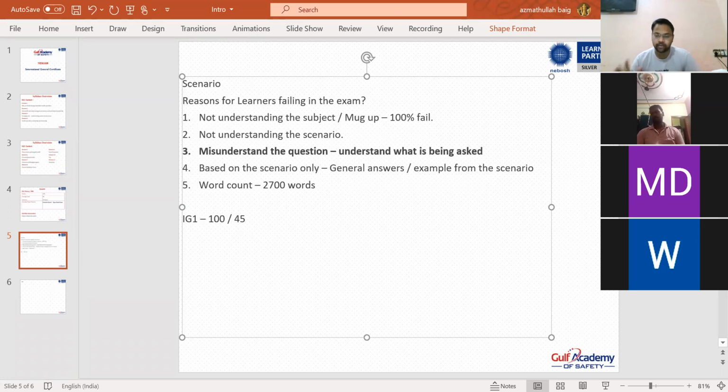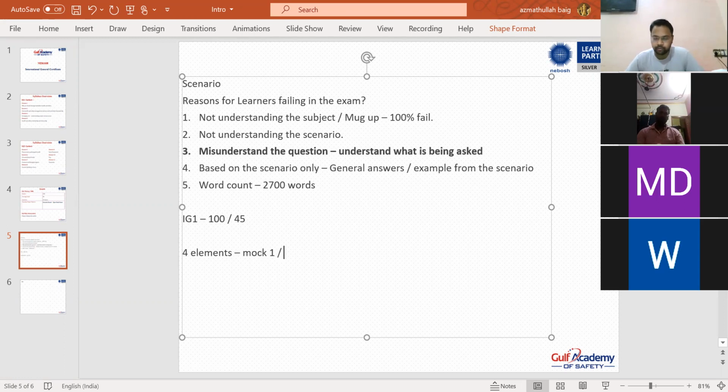Is it clear, or do you have any questions? You can ask me any question with respect to the open book exam. Today we will only discuss the open book exam. Tomorrow we'll start our element 1. Any questions? Any doubts that you have about the exam? Sir, are you providing any mock test for us? Yes, once we complete the first 4 elements, you'll have a mock 1.